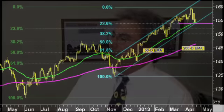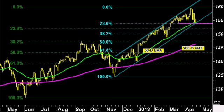Taking a look at a daily chart of the S&P 500, like we have pointed out with many charts recently, it looks like the S&P 500 is tracing out a head and shoulders top. The left shoulder, situated over here, occurred mostly in March. It took about a month. Then we had the head, which was very quick, and it's very possible now that we will move sideways to higher as we trace out the right shoulder.